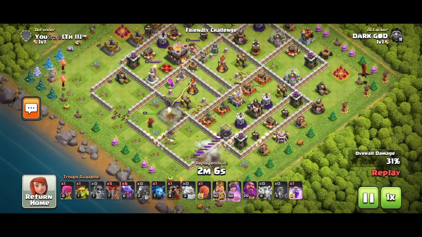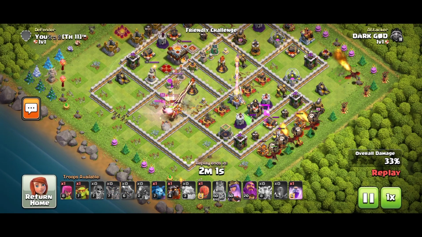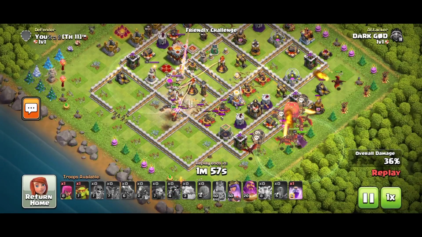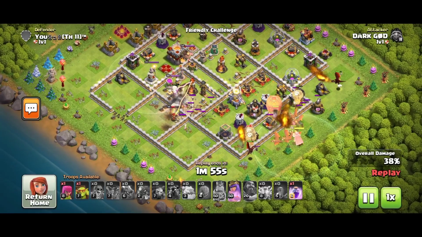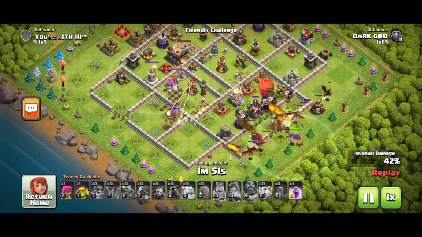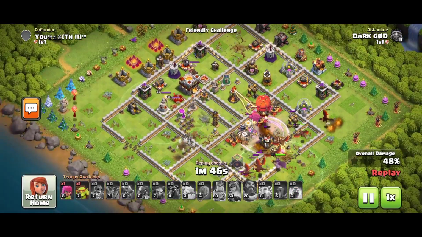Now, I have used 1 dragon to take down the right army camp. And I have dropped the rest of the army, to let them get into the core, with an early warden ability as 3 inferno towers were giving high damage to the dragons. I have used the rage spell here, to give them a power boost, and to clear the buildings faster.